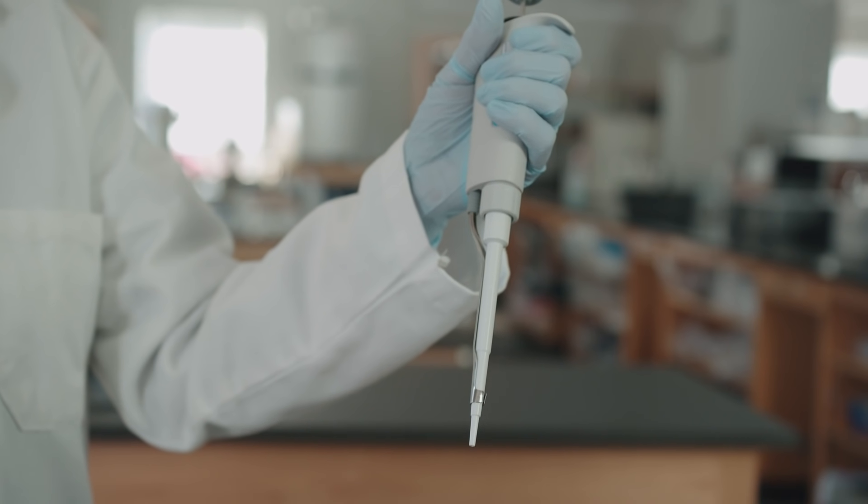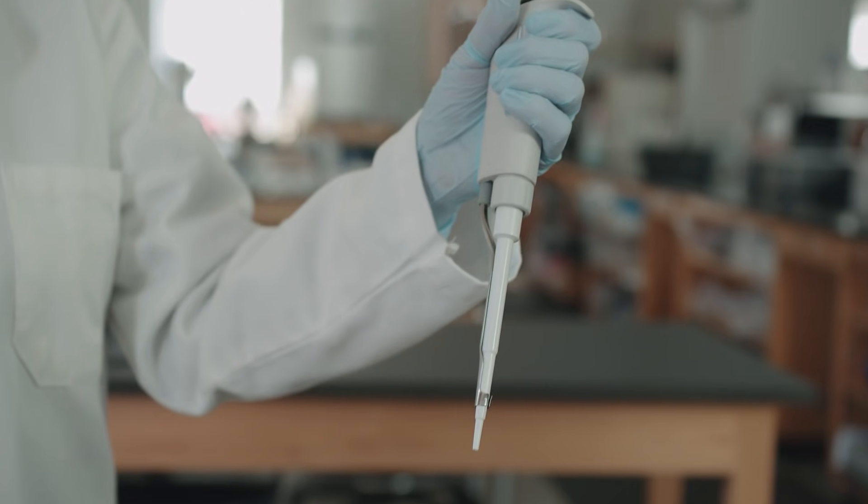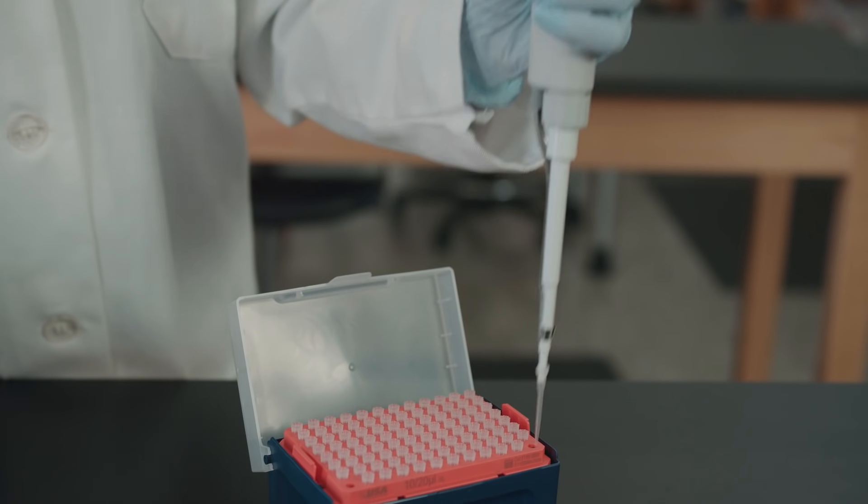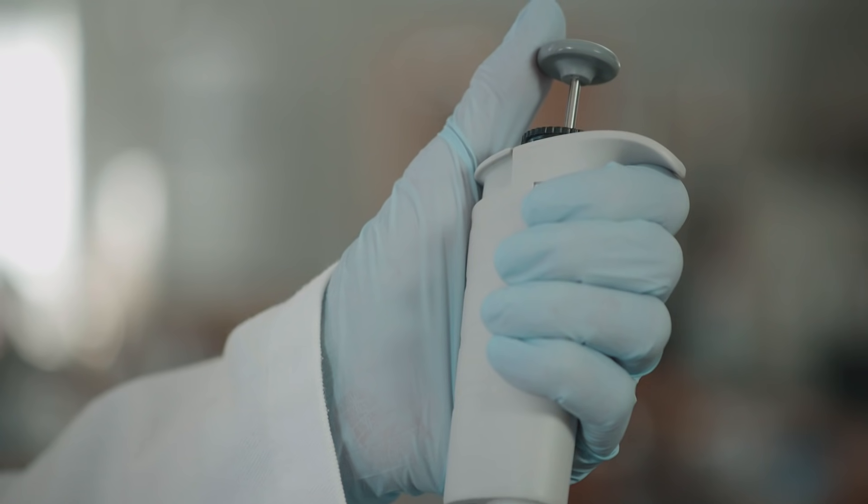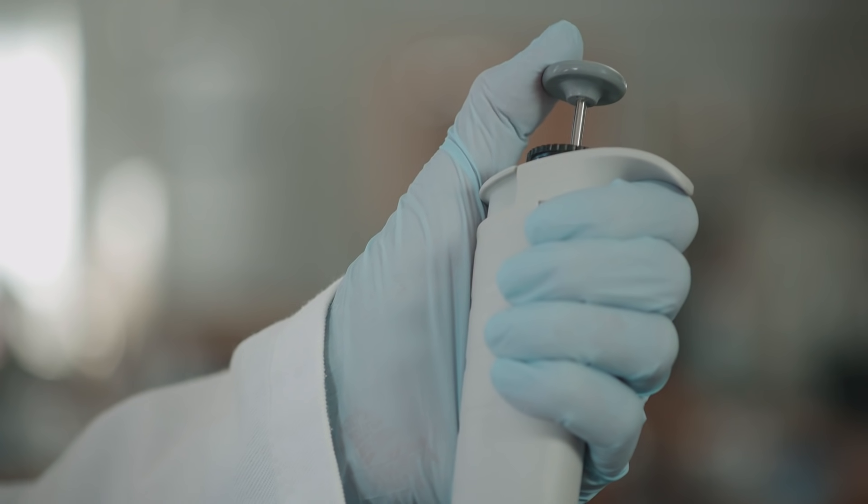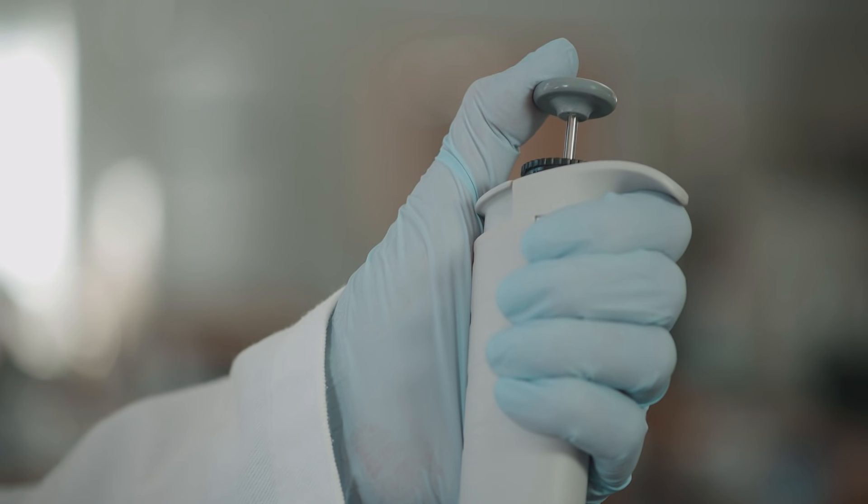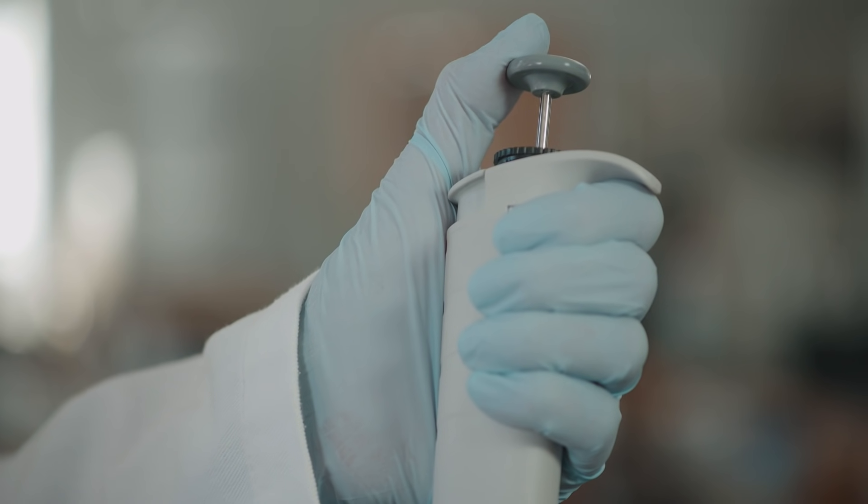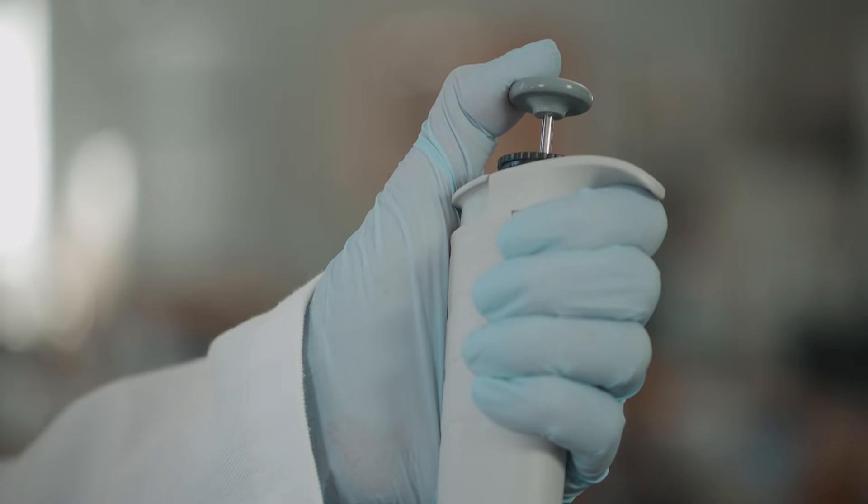To take liquid up into the pipette, first place the tip on the micro pipette as shown here. Make sure the tip is firmly seated on the end of the micro pipette. Fluid is taken up into and expelled from the pipette tip by using the micro pipette plunger. The pipette plunger is operated by pushing down on the button on the top of the plunger.